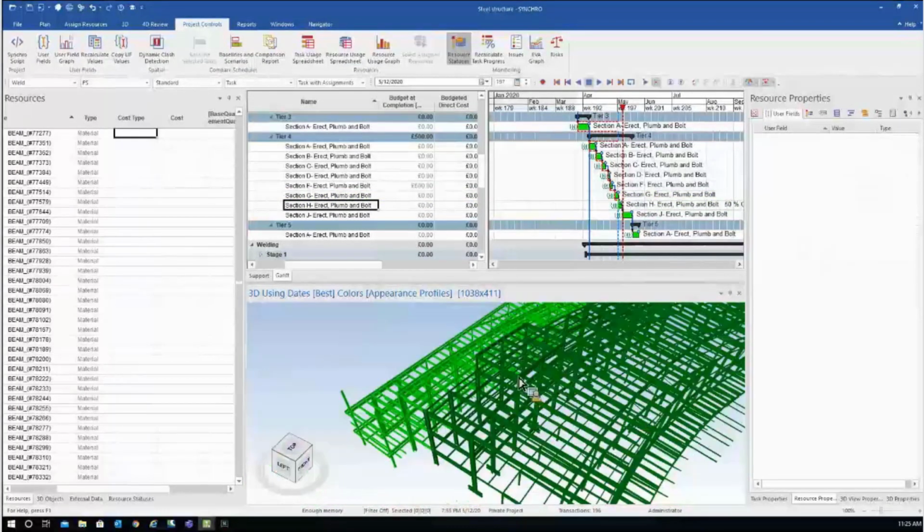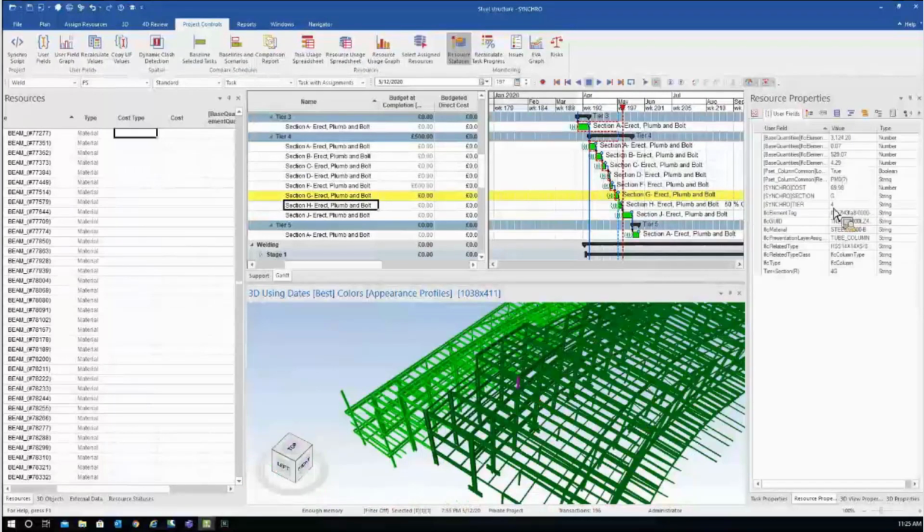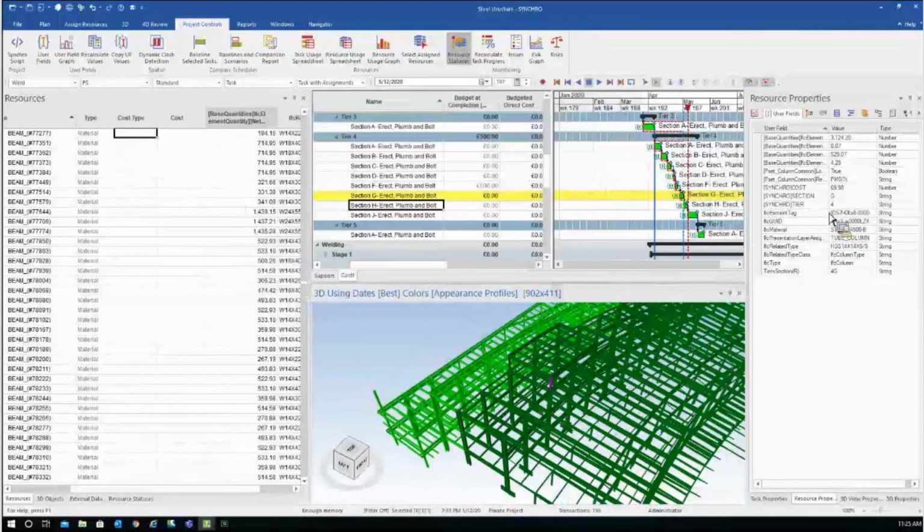But because this user field value is not included in the formula for calculating budgeted at completion, I need to somehow transfer this value into the cost property, and at the same time also set up the cost type. So let me bring this user field into the resources window.